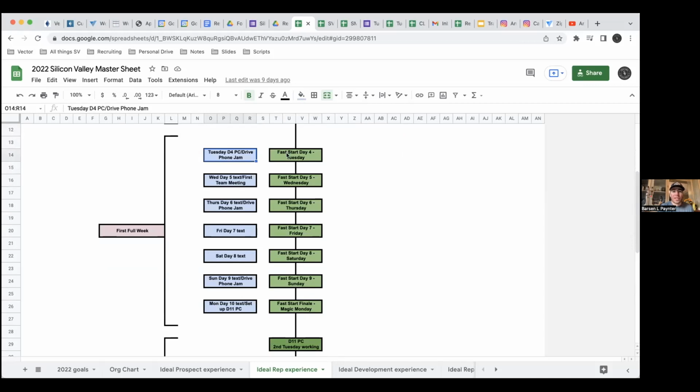And then Tuesday, so tomorrow, we'll have our day 4 PC with anyone that's in their fast start. Like Jay Brad said, do the PCs, they work. And we drive them to the Tuesday night phone jam. If they're a really motivated rep and they want to sell a lot, you should probably get them to the phone jam. My new rep Zach said, oh yeah, Carsen, phoning at the phone jam during the training was way easier for me because I'm super competitive. And once I saw all these other people making calls, I was like, okay, I can do this. And then I just wanted to beat everyone. I just heard people making appointments and I was like, I want to beat them. And I was like, great, you're gonna love every phone jam. You should go to all of them.